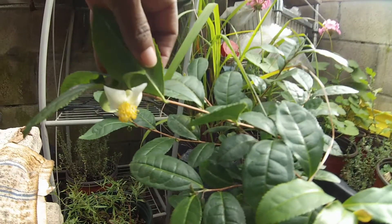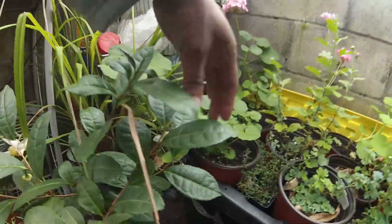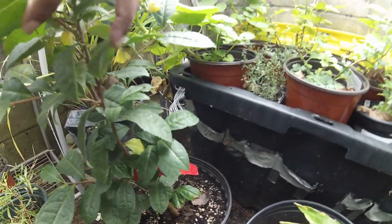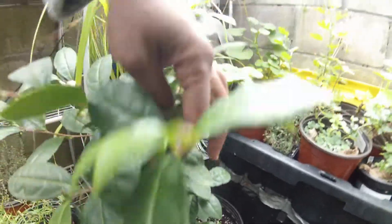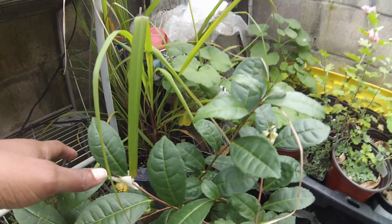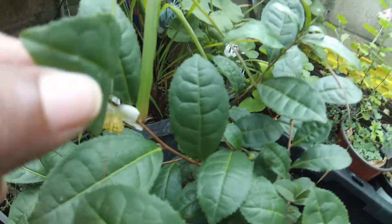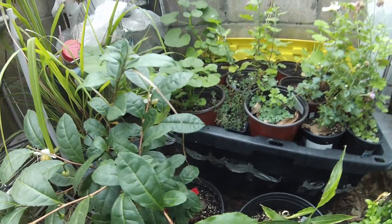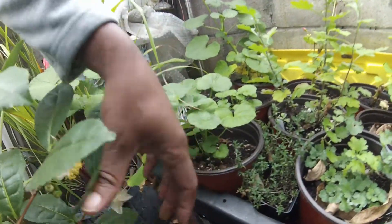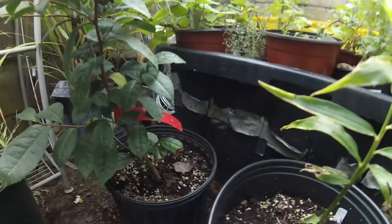Our tea plant is still flowering — more flowers. I don't see any more seeds. A couple of flowers fell off. We'll keep watch for all the seeds and go ahead and plant every single one of them. It seems like it gets pollinated, but let's try and pollinate them ourselves.